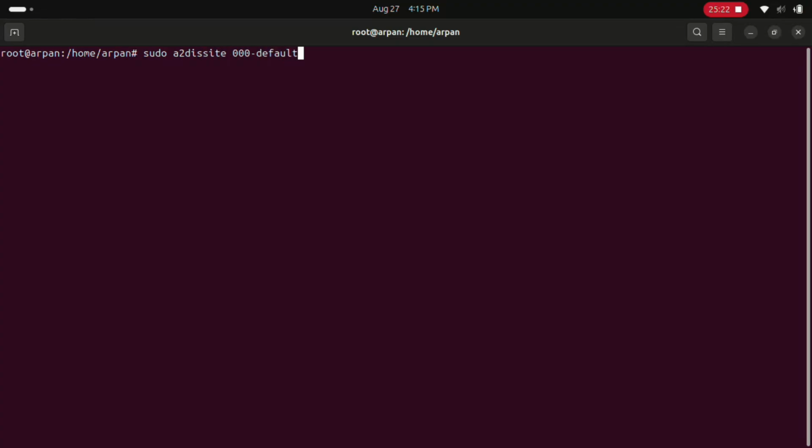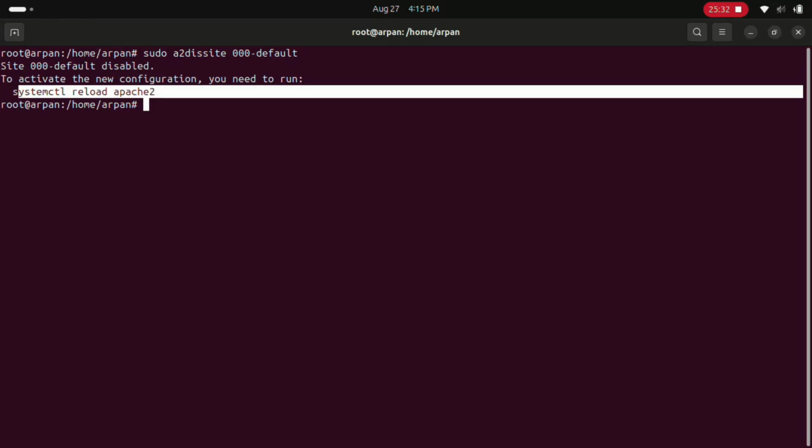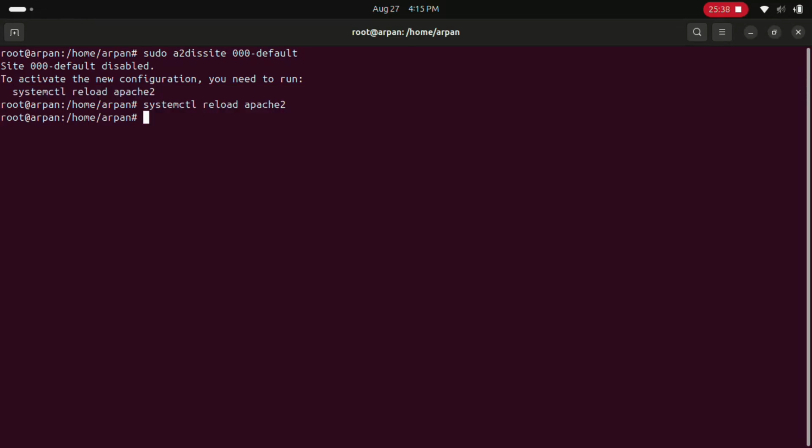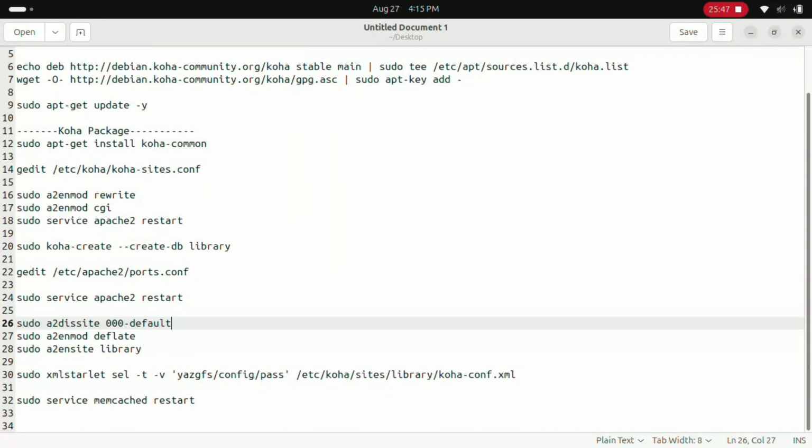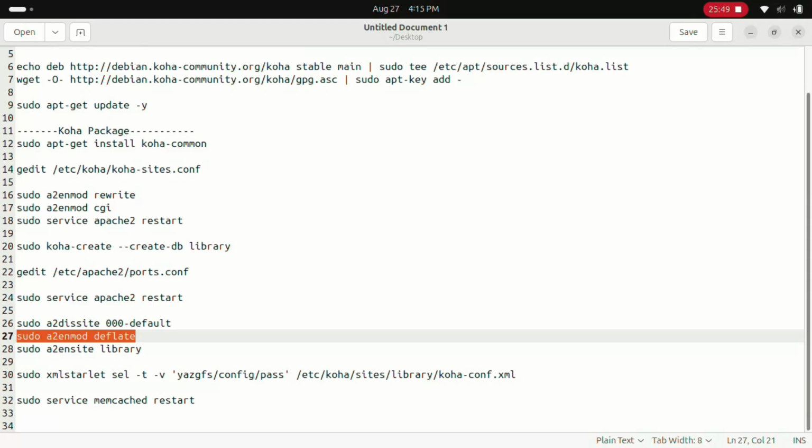That means the page that was opening on localhost, it will just disable that site. Let me do that. So now you again need to restart Apache. Okay, just follow this step. It is actually very easy, but when I am saying it, it looks like it is a bit complicated. If you do it on your own, it will be very easy.